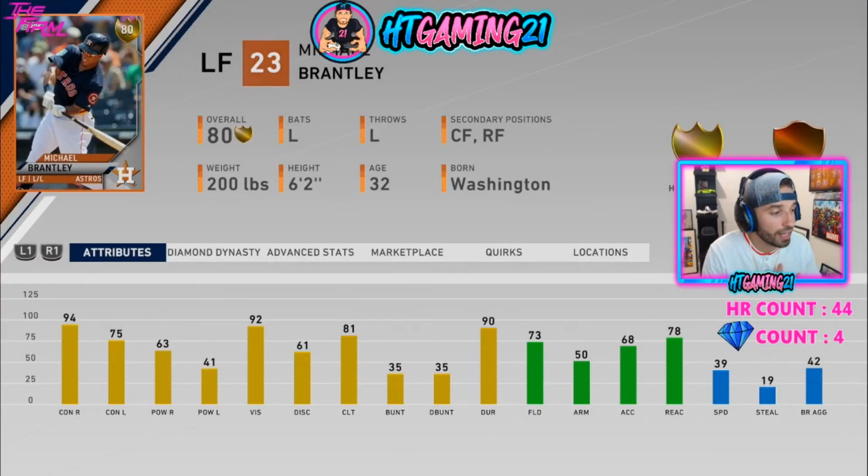Alright guys, so here is one of the glitchiest cards in this game. I don't know what it is. This card is so glitchy. Now, it's not gonna be a home run hitter. If you look at the stats, he has very low power, both versus righties and lefties. This is going to be that one card that if you need a line drive base hit, a single up the middle, a gap shot, this is going to be that one card.